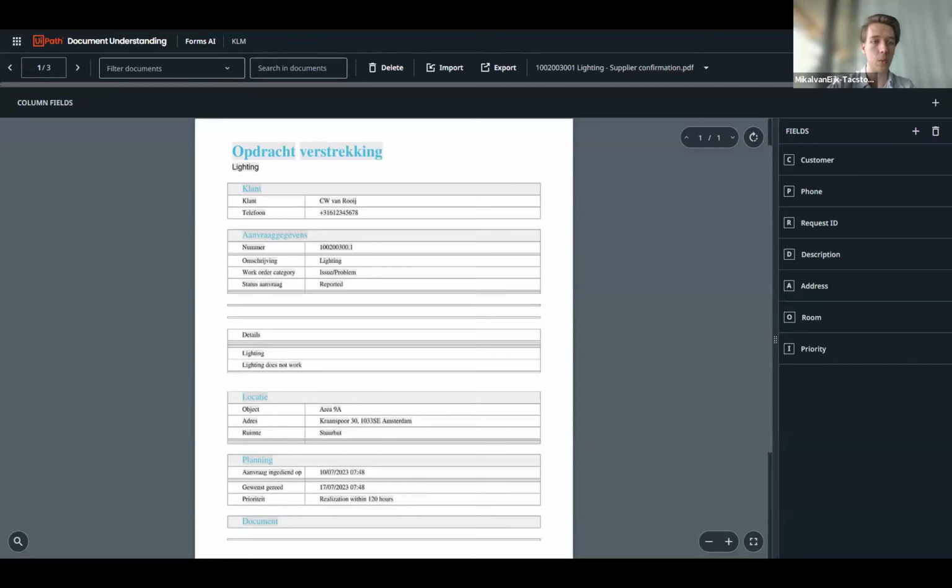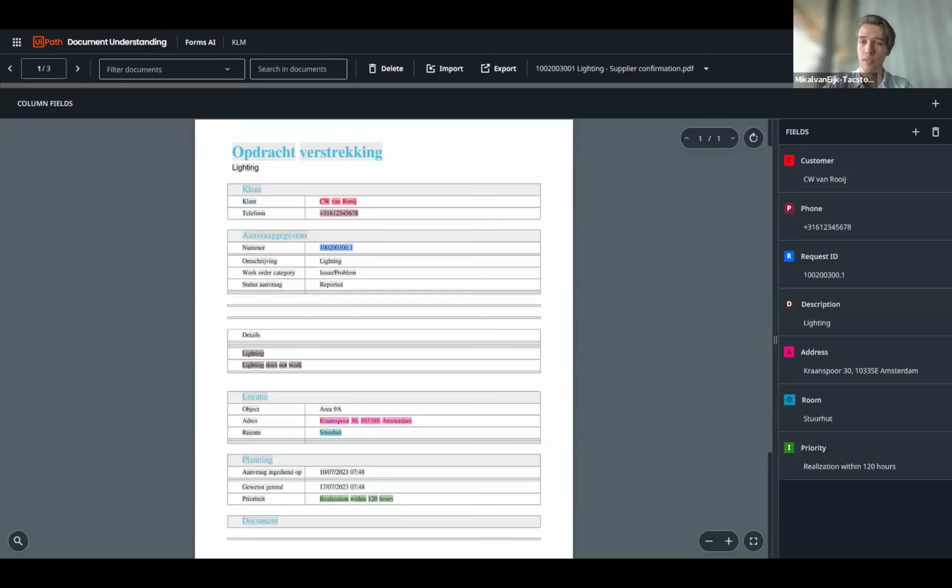So this is the screen you see when you want to label the documents. On the right, you have the fields you want to extract from the documents, and in the middle, you have the document itself with selectable text. On the top right, you see a button, predict. For now, it has been grayed out because the Forms AI only allows you to use that predict button once the first document has been labeled, and it will then predict the values based on that first document. So the first document will have to be labeled manually.